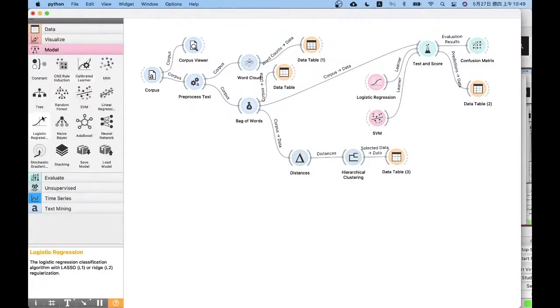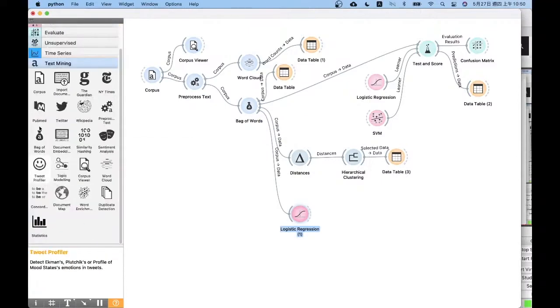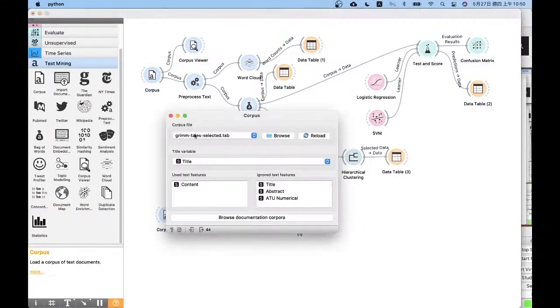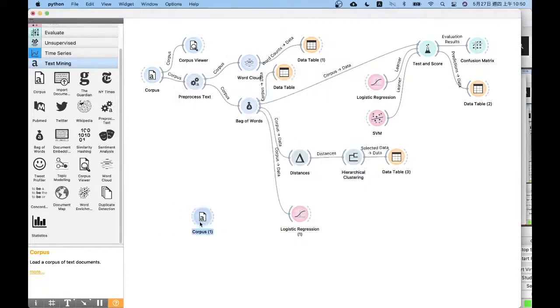We can do prediction, right? So let's create a model right here, a logistic regression. We create the model by using the bag of words, and we can use this model with a different corpus. For example, the original training corpus is Grimm, so we use another similar one, Andersen's fairy tales.